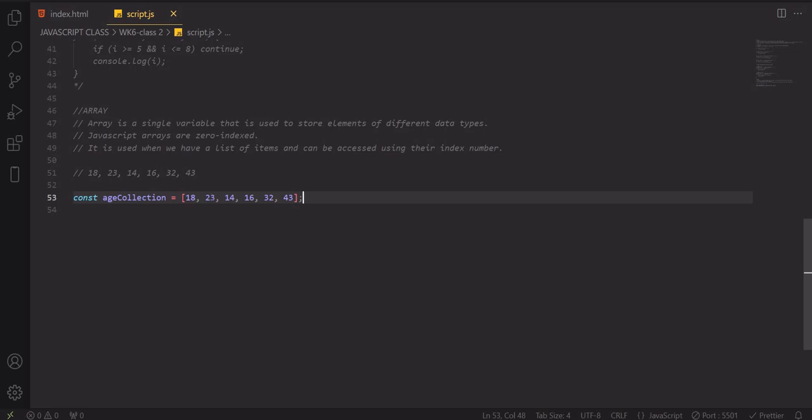Then followed by this 23, which is 1. Then 2, 3, 4, 5. Can you see it now?